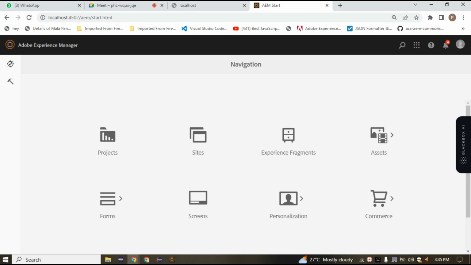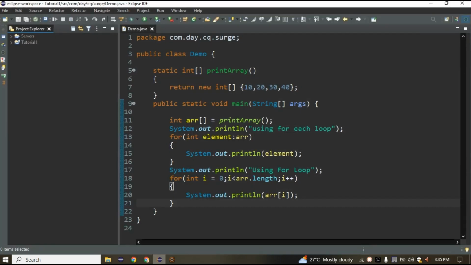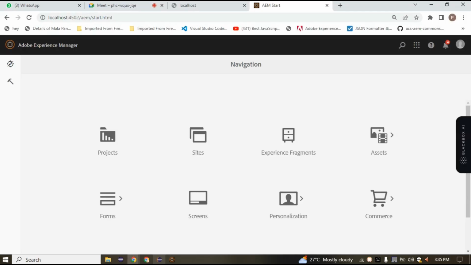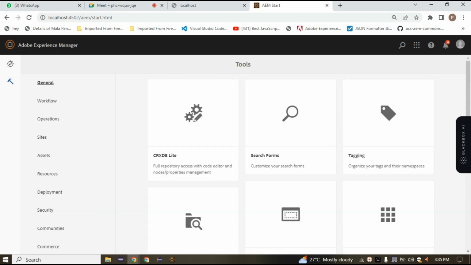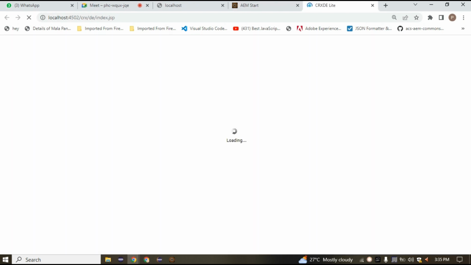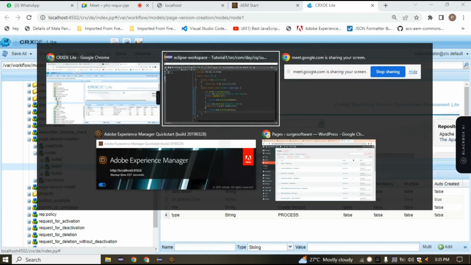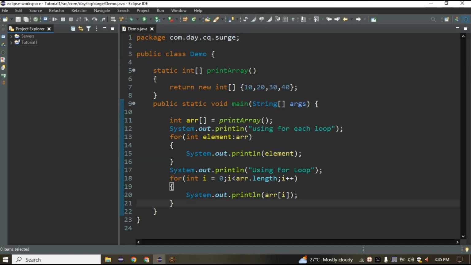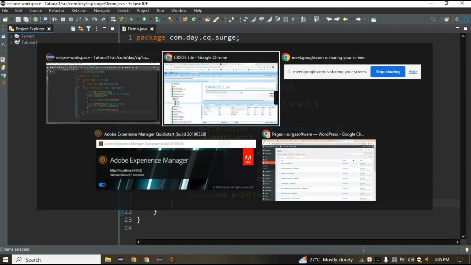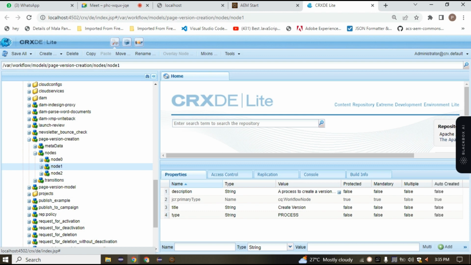So now consider this one is my Eclipse, and in this Eclipse I want the code of this AEM. That means it's localhost 4502, the author instance. Whatever code it has present, we know that here we have one website inside our CRXDE, we have our own project, and this project I just want to connect with this Eclipse. We want some connection between this Eclipse and this AEM. So how can we do that?